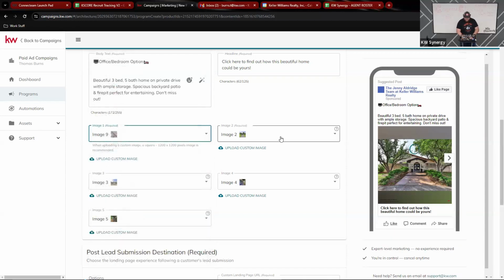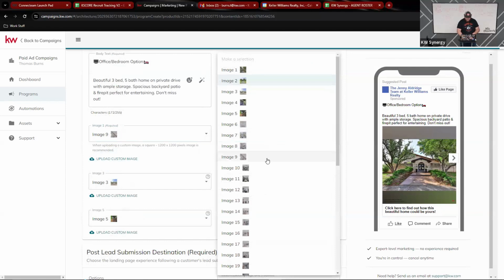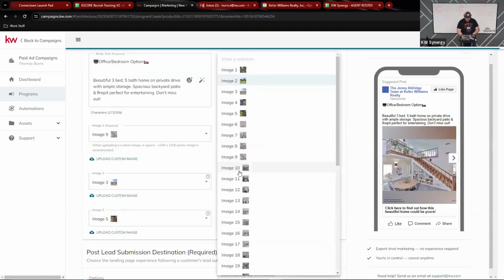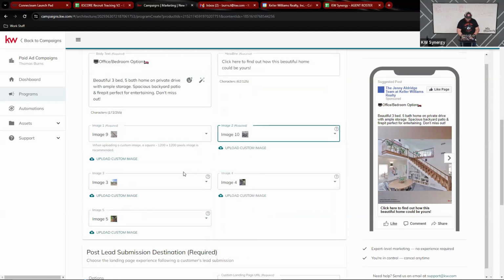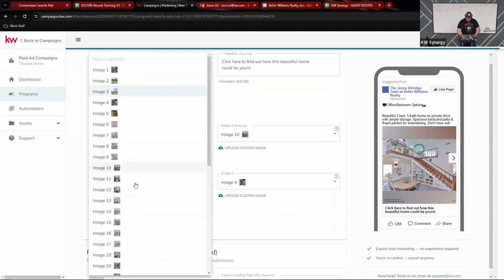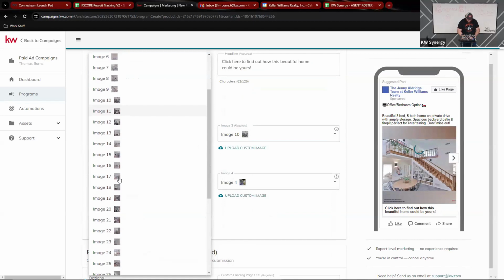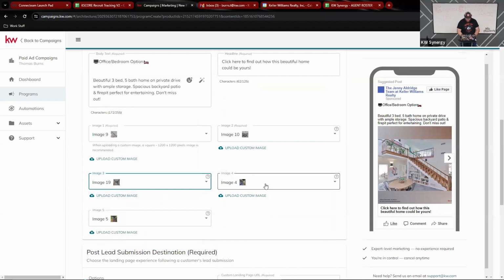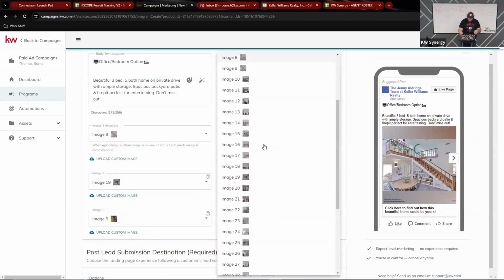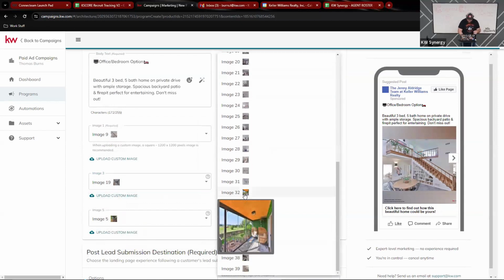So we're going to reselect that one. I like this kitchen. Let's see here. Yeah, that's a gorgeous kitchen. Let's see if they got any photos of that bedroom office area here. Man, whoever staged and did the photos in this house, props to you. Hey, that's a nice one right there. Let's use that one. All right, and I want to look at maybe the backyard. Do we have any of the backyard near the bottom?